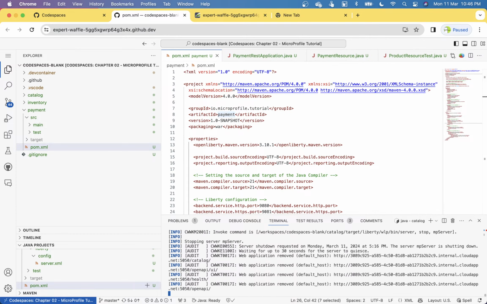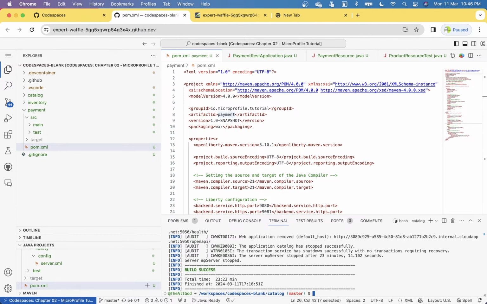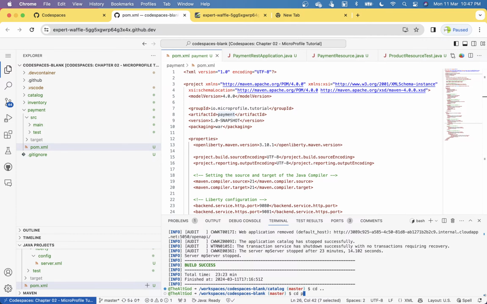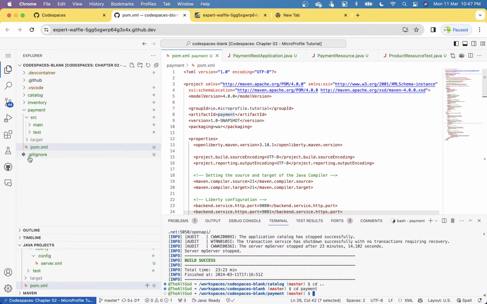So I'll quit this health check, and then we come out of this project and come to payment, and in the payment we'll add the MicroProfile health.